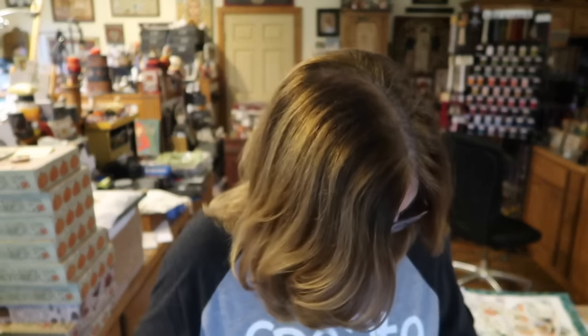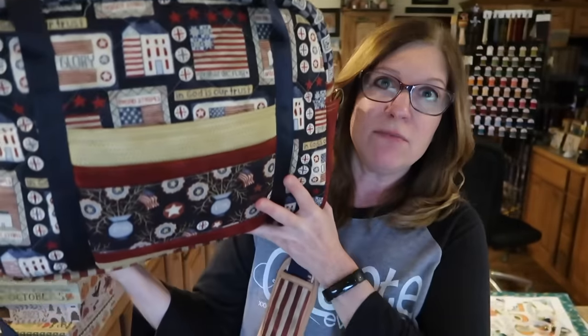But I met her for the first time at the Annabella's retreat in April. She's a delight. She is so kind and just a sweetheart. She told me that she had a stitchy bag that she was making me, and she had wanted to bring it to Annabella's, but she had hurt her foot and she was out of the game for a while. So she got it finished and gave it to Lenine and Nancy to bring to me at the Farm Girl gathering. I was blown away. This community is the most giving, loving, kind group of people I've ever met in my life. So she gave me one of her stitchy bags.